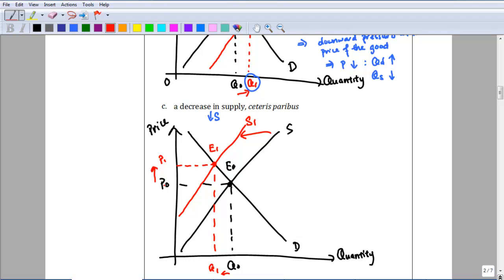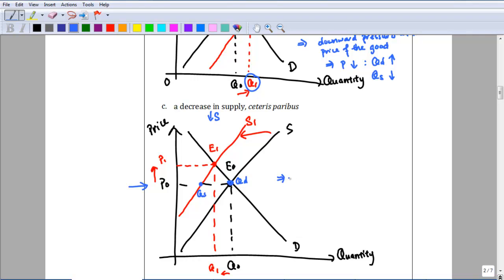But what causes the price to increase from P0 to P1? Okay, let's make use of the adjustment process to help us. So first step, at the original equilibrium price P0, identify the quantity demanded and the quantity supplied. So quantity demanded will be a point on the demand curve at the price of P0, which is here. Okay, so in this case it's the same as Q0. Quantity supplied will be a point on the supply curve at the price of P0, which is here.